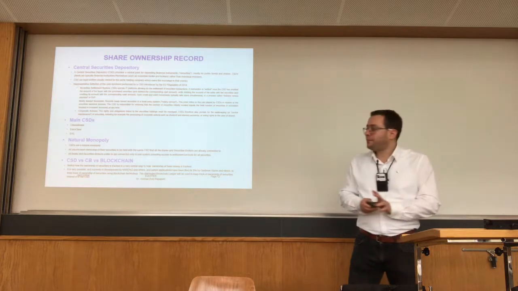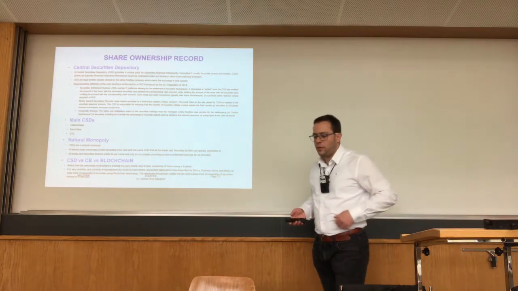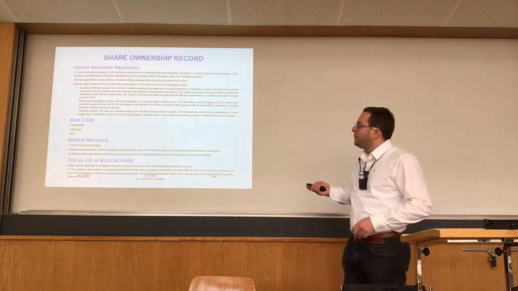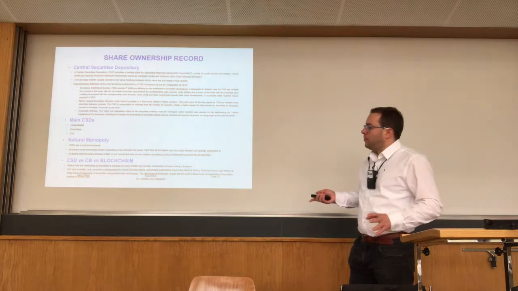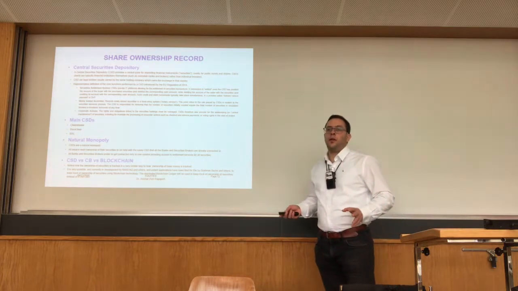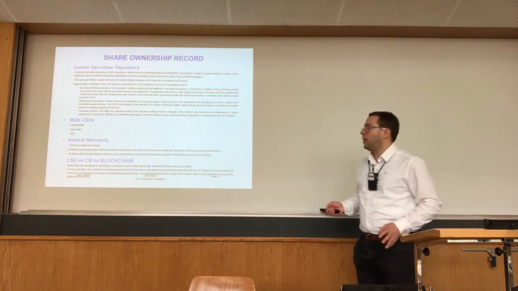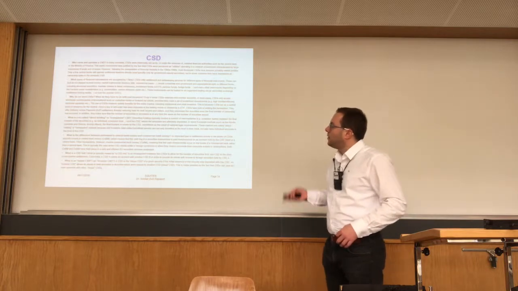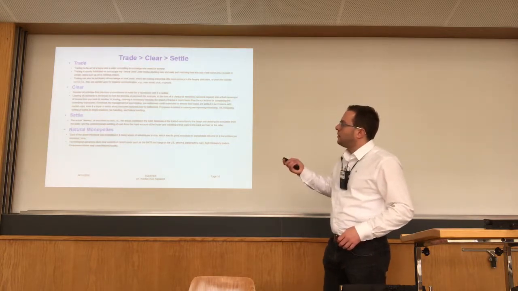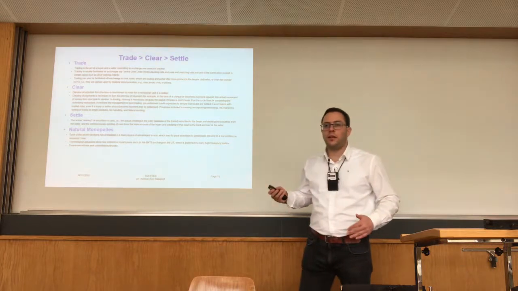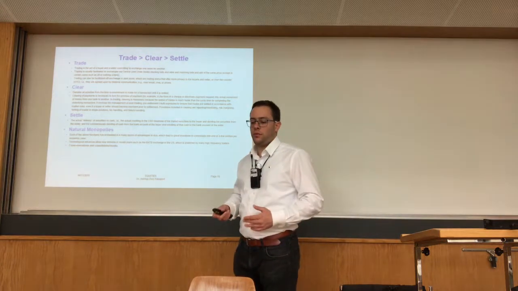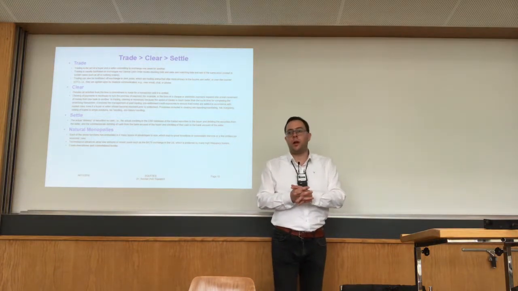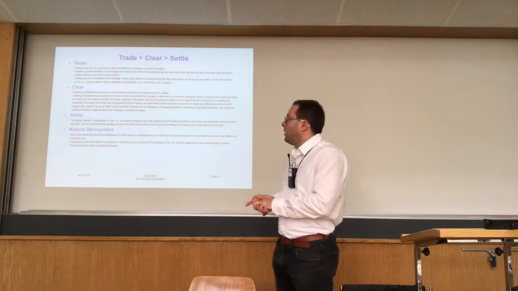So there's another huge monopoly in the ownership of shares. In my opinion, it's not as problematic as the monopoly that there is in bank deposits. But you can read about this. There's some additional information. Again, there's this trade, clear, settle cycle. On the exchange, and again, exchanges are a natural monopoly.